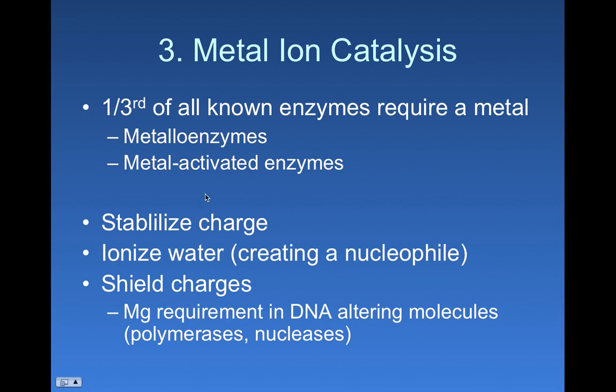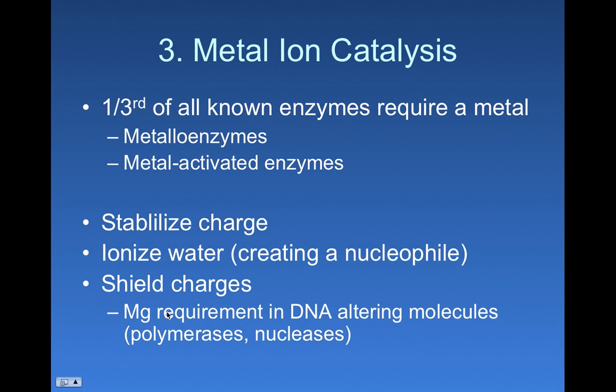You've probably heard of some enzymes that require metals. We've already heard of hemoglobin, right, where the iron is absolutely essential to oxygen binding. But there are other metalloenzymes that you may have used, especially if you've taken biology before. Let's talk about magnesium requiring enzymes. A lot of polymerases or restriction enzyme nucleases require magnesium as part of your reaction.